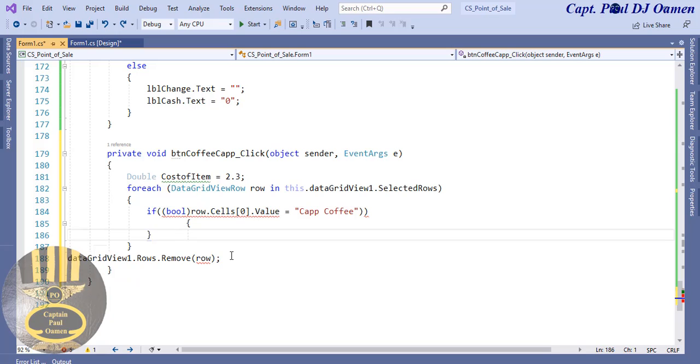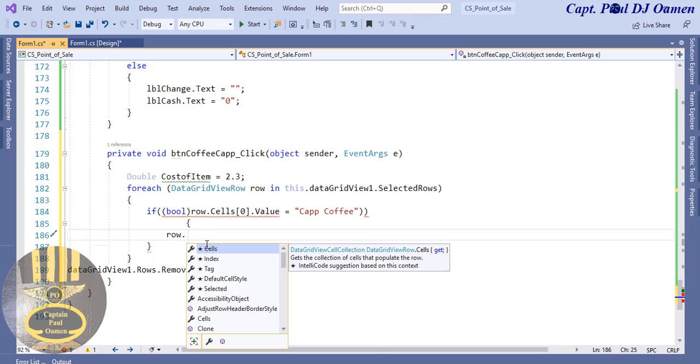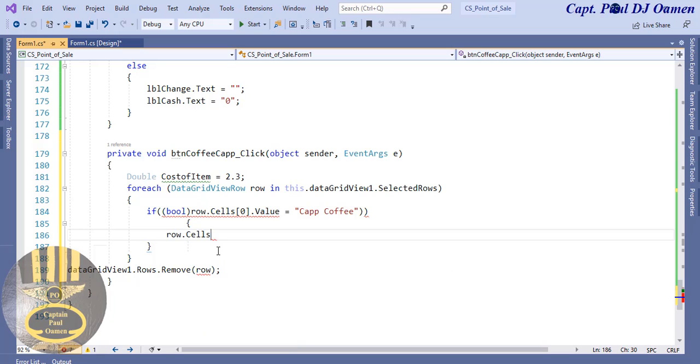Let's undo that and see what I've just done. Okay, that's fine. Okay, the cap coffee to become rows dot cell row. That is going to be the first one.